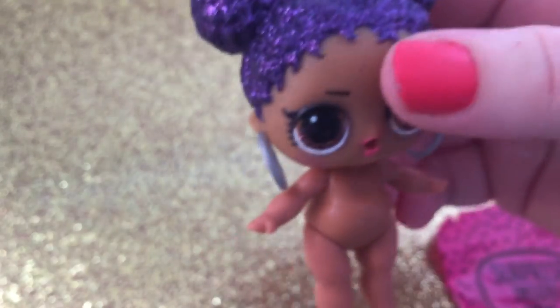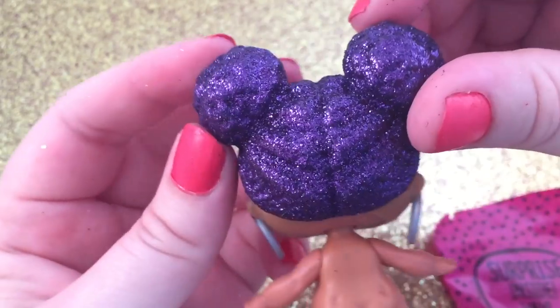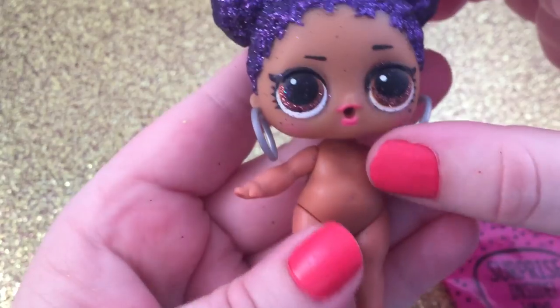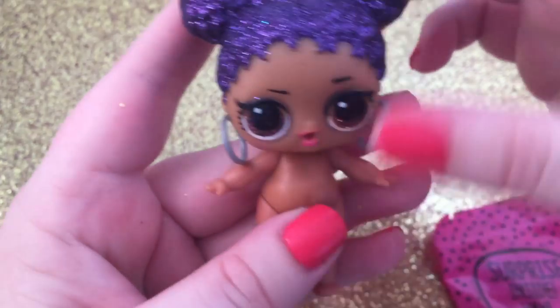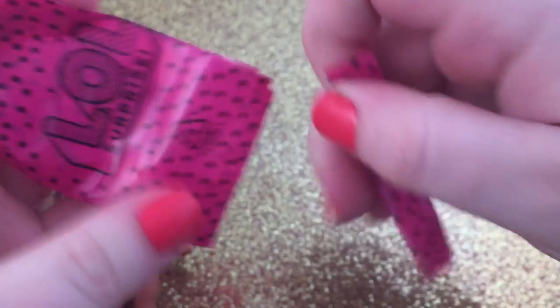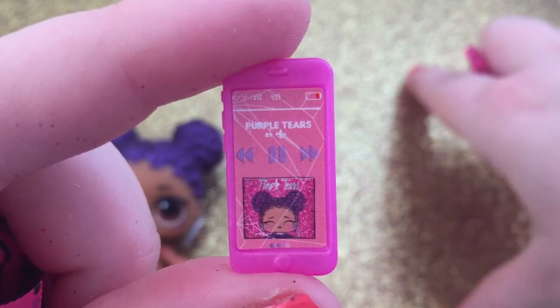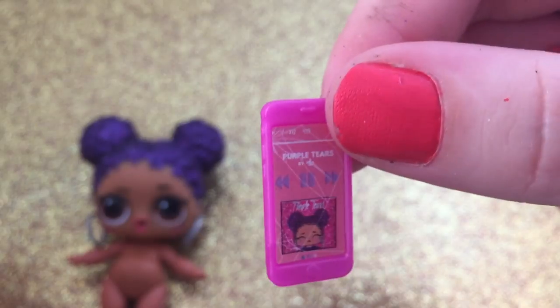Open up this lady. Hopefully her head is on. Yay! She's so cute. So she has really pretty sparkly purple hair in buns, which I love. And then she has sparkly, almost orangey brown, like a copper color for her eyes. And then she has silver hoop earrings. So cute. And then she comes with a phone. Purple tears. I wonder if that's supposed to be like Purple Rain, like Prince? Maybe? I don't know. She's supposed to be like a Prince incarnate.